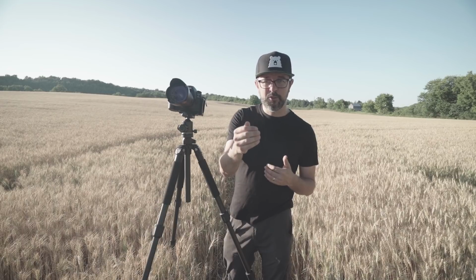So with a crop sensor camera, you're already going to be zoomed in. So you need to compensate that zoom with a much wider lens. Or you have a full frame camera body and a super wide angle lens like this 24 millimeter or a 14 millimeter, and you just get an absolutely full encompassing view of the night sky.